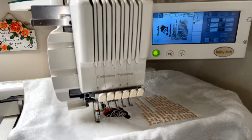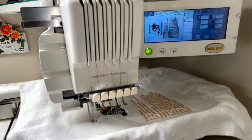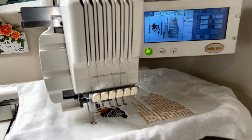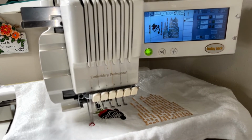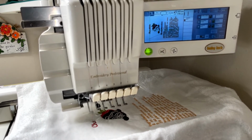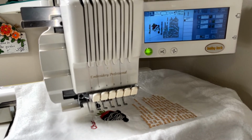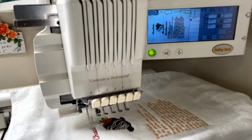And this is an older machine, and technology has come a long way since this machine. This machine is still a jewel because it doesn't have a lot of work or stitch counts behind it. But it is old technology. They don't even do trade-in on this model. So if you come across this model and it doesn't have a lot of stitches, it's really good if it's a good machine, but there's no parts for it or anything. Obviously, as you can see, I'm going to use it until I can't. And look how beautiful those stitches are. How wonderful this is turning out.